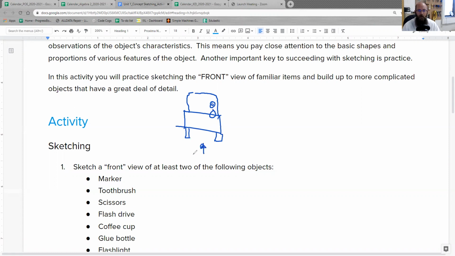This is not the front, right? The hood there, the grill, not the front. At least not for us in engineering, because we're talking about engineering drawings. With engineering drawings, the most important part is all of the details. We want to see what the thing looks like. We want to see how it actually interacts with the world. So for a pickup truck, it would be a lot more like this.